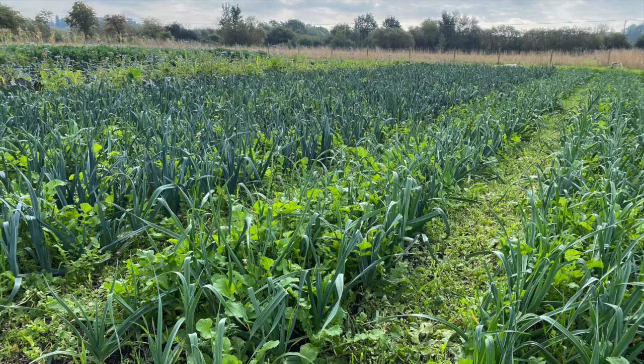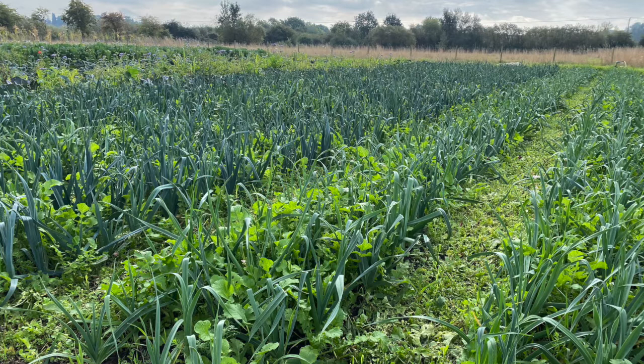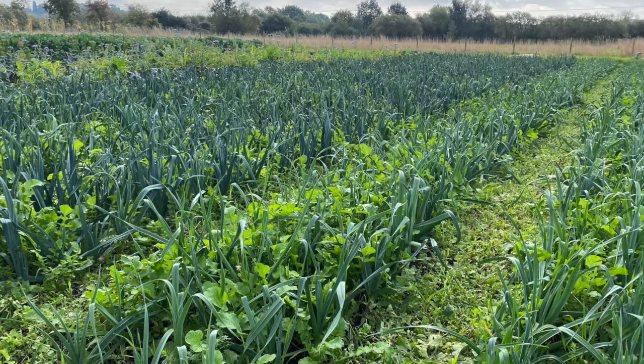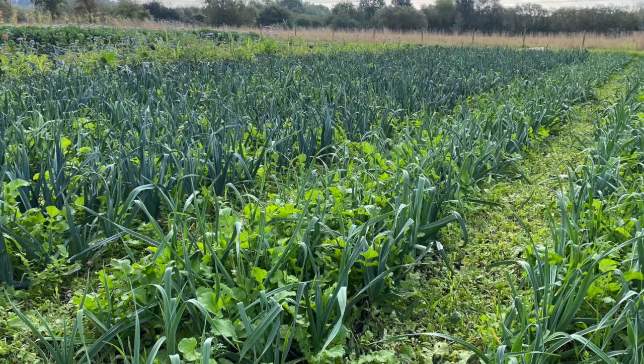Sometimes some of the cover crops stick around, but we don't really feel that's a bad thing. That photo of the leeks is actually the mix we sowed in August — the huge mix of many species. It really was very much an experiment about what would work and what would survive. There's all sorts in it, including handfuls of leftover vegetable seed from the year before. We grow quite a lot of cut flowers, so there was quite a lot of saved seed from the cut flowers thrown in — just an experiment to see what would grow and to get as many roots in the ground and as much cover as possible.